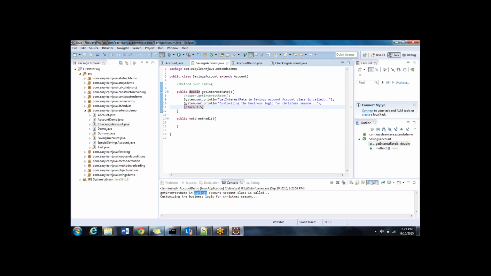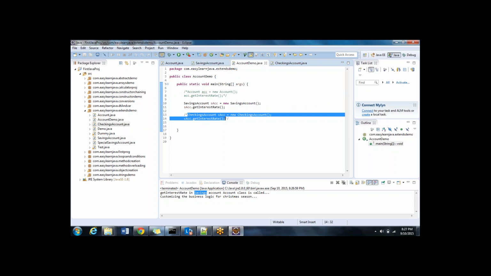Ideally, the parent class method is hidden by the child class method because of method overriding. Now, if I want to call it, I use a keyword called super, and I say super dot get interest rate, which means I'm trying to call the parent class get interest rate method.